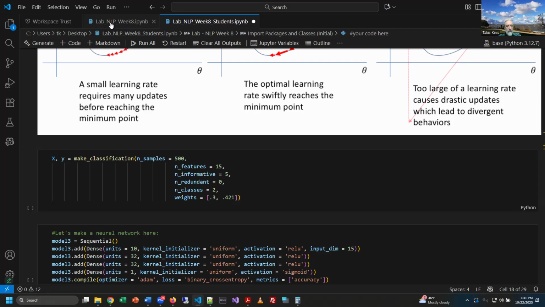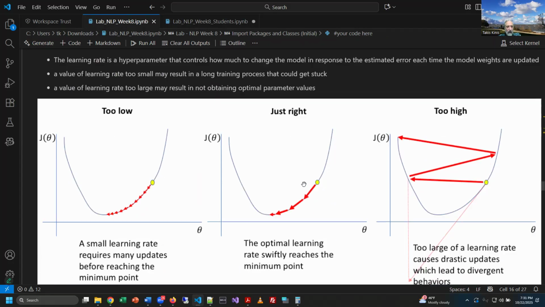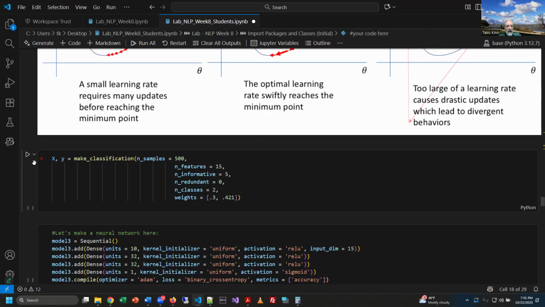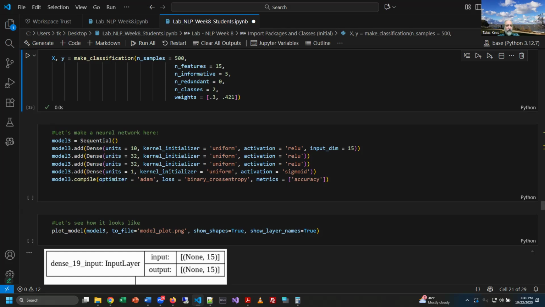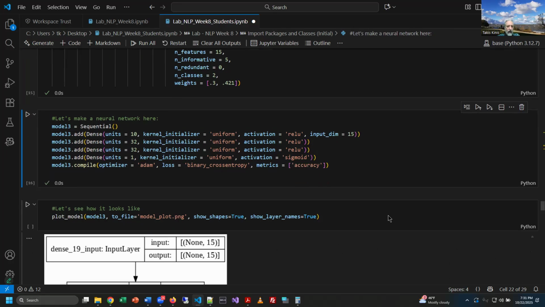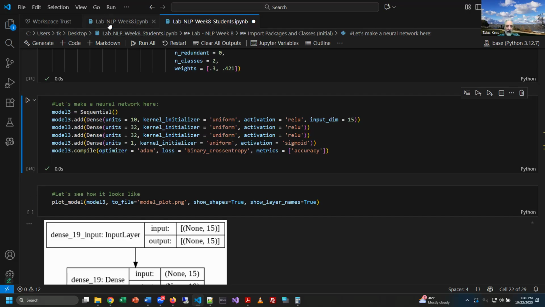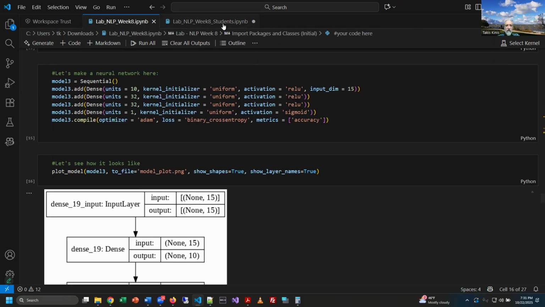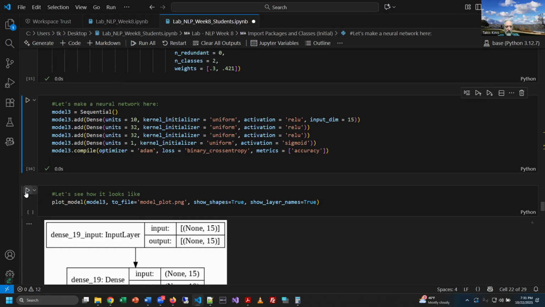All right, let's go ahead and run the next box. I think that's what needs to be in there. Yep. All right, so let's just do that. We'll run it. And I'm also looking at the code, number of samples, the features, etc., the different weights that we're applying to the pathways. No problem on that. And then here we're making the neural network. So let's go ahead and run it. All right. And now we're going to output it. And I assume there's no additional code there. We just go ahead and run. So here's the output.